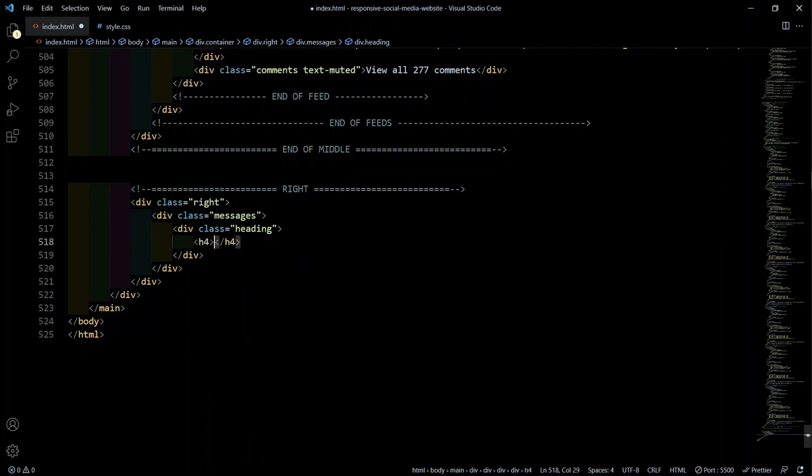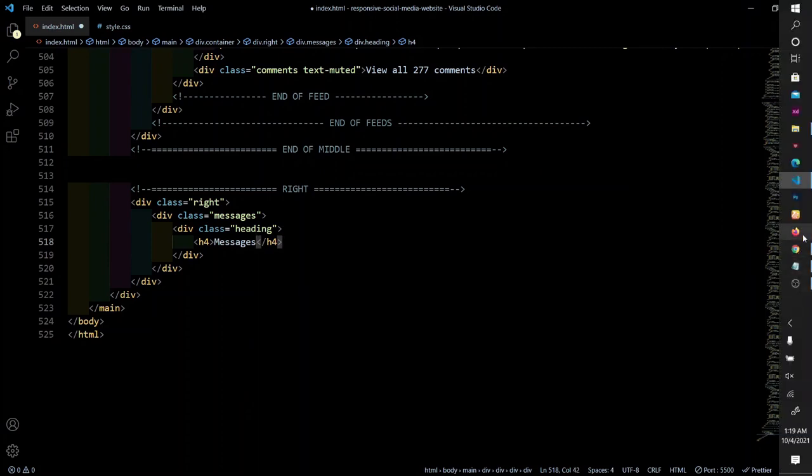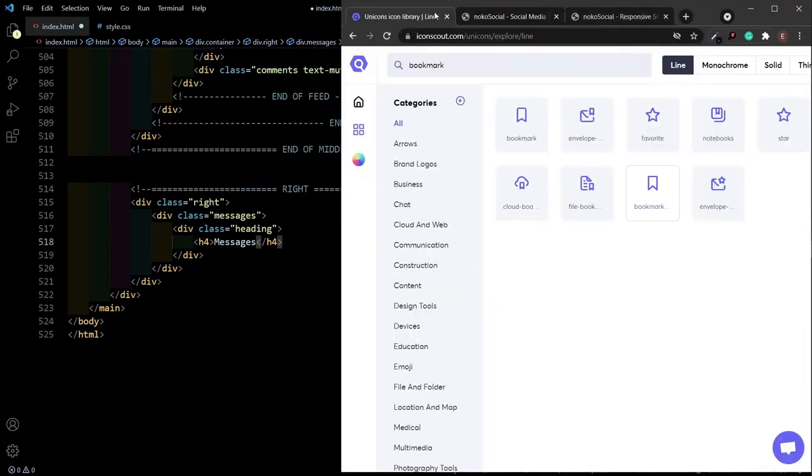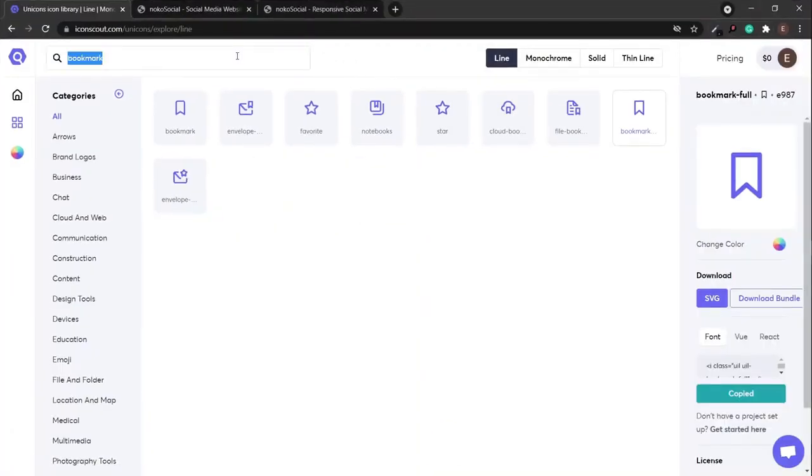The heading is going to be h4, and then I'm going to grab the icon, the icon that is edit, I think.